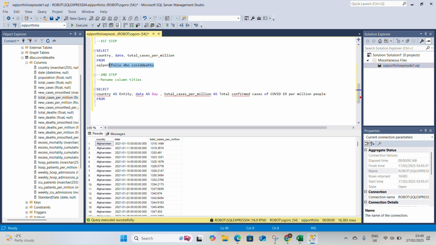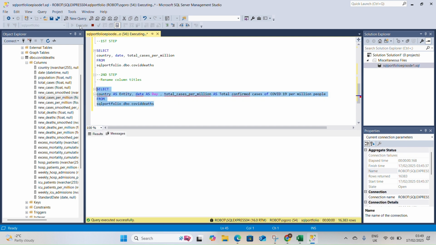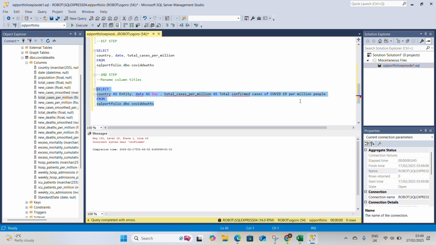We can select our database and table. Then now we can run. Select. Okay, where is it? Confirmed. Near confirmed.